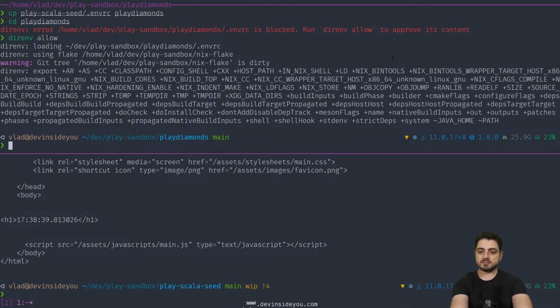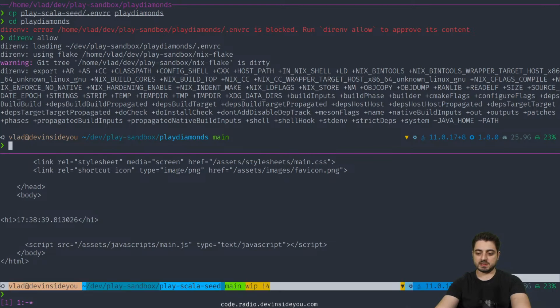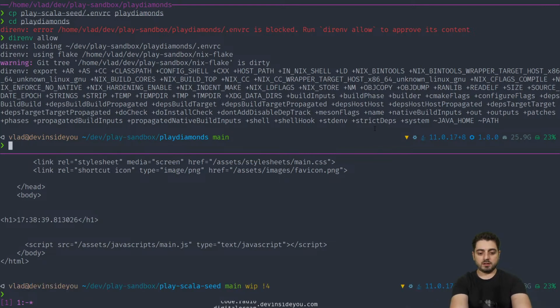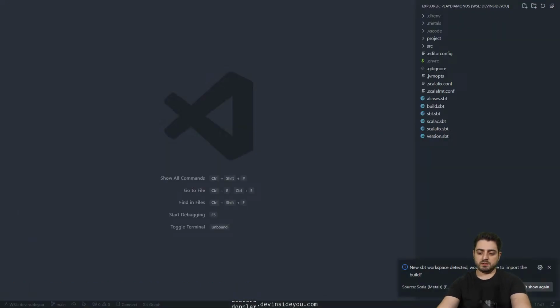Easy as that. And by the way, this uses SBT 1.8.0, as you can see, not the 1.7.2. All right. And I have the .envrc in my global git ignore, so it's all good.